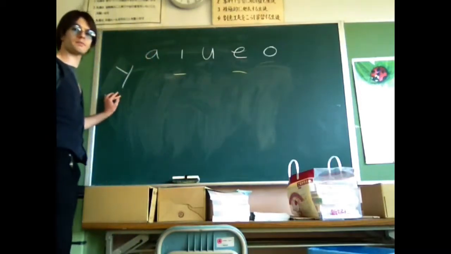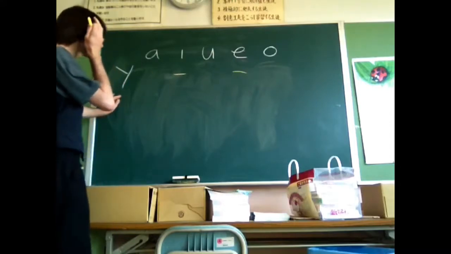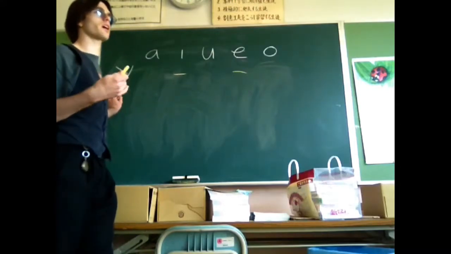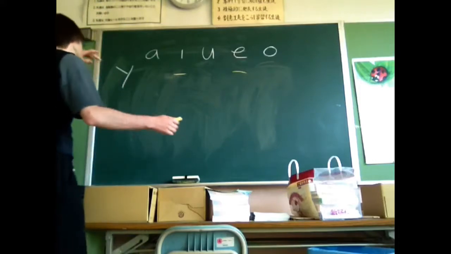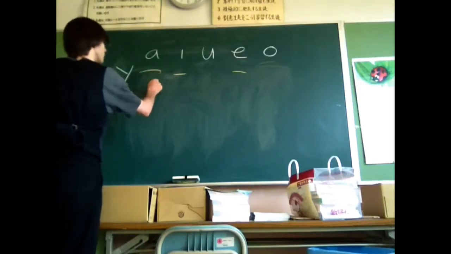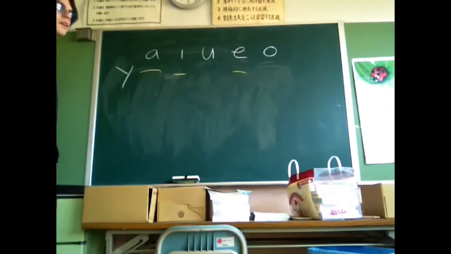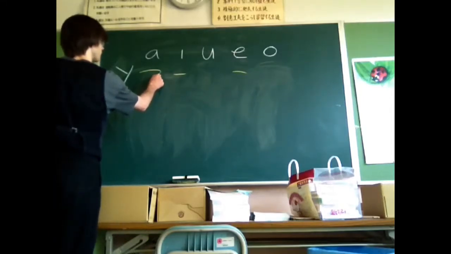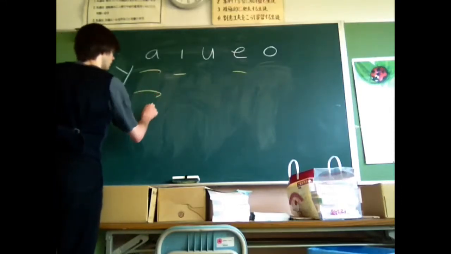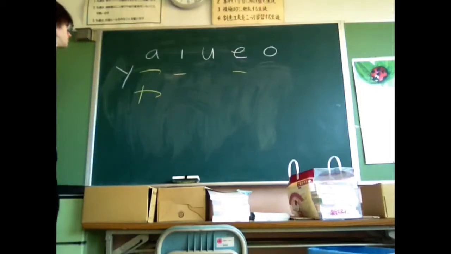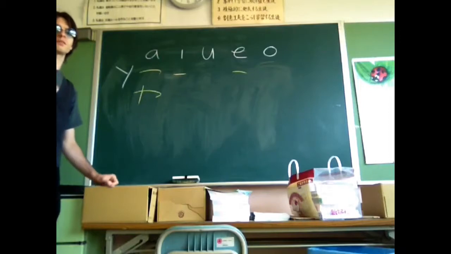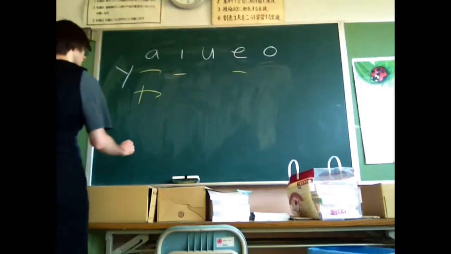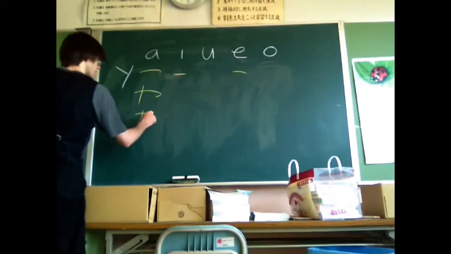So let's look at ya. I don't know if the way that I write this is the correct stroke order or not, but it's the way that I write it and people can read it. So, first stroke is like a hook, right? Make sure that this hook bit here is important there. Hook, line. So it's like a scythe-looking kind of thing, really. And then the last one, hook, line, tab.